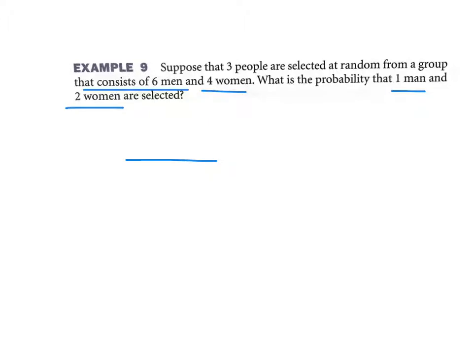Two more here. Suppose that three people are selected at random from a group that consists of six men and four women. What is the probability to draw one man and two women? So first of all, drawing three people out of ten, so the total is these are all the different ways, combinations of three people we could get from ten. Now to get one man, there are six men, so you would do six, one man out of six would be that one. And there's the word 'and.' Remember, anytime you see the word 'and' in this chapter, always thinking about multiplying. So and, two women, there are four women all together, choosing two of them.